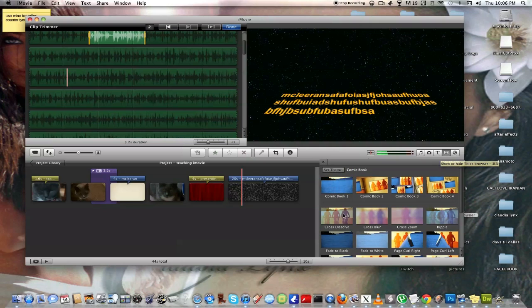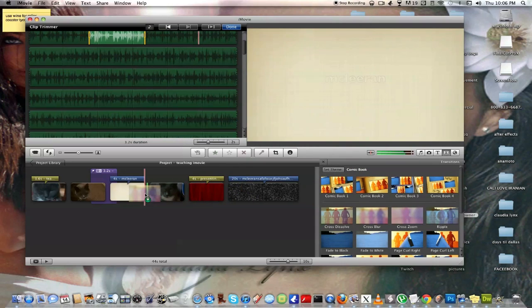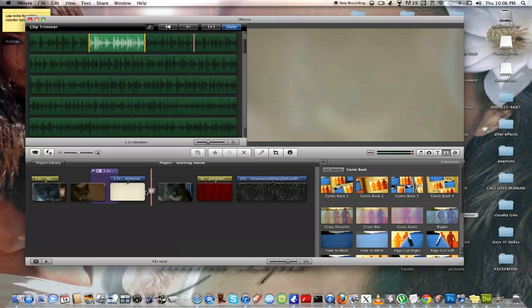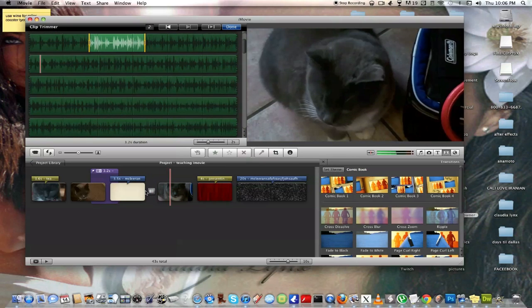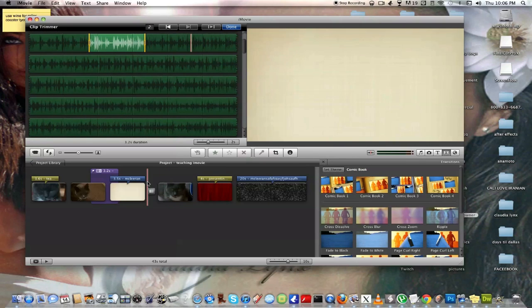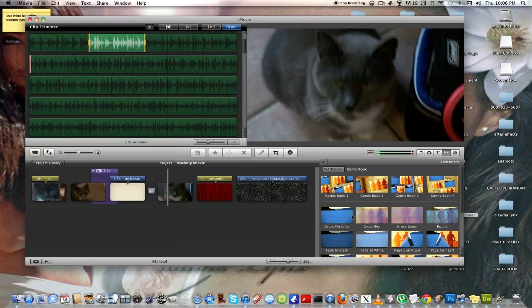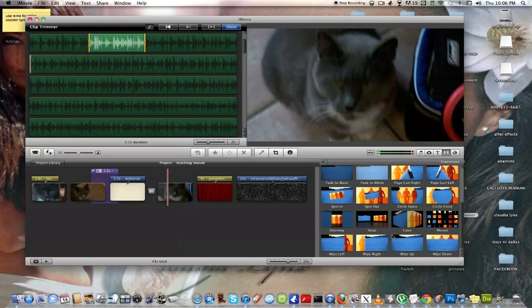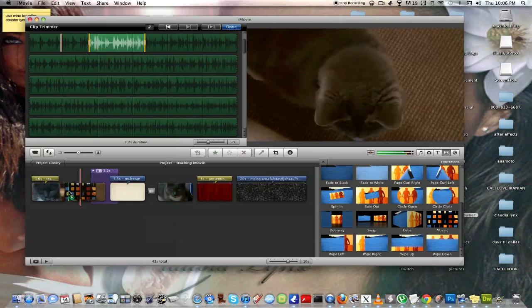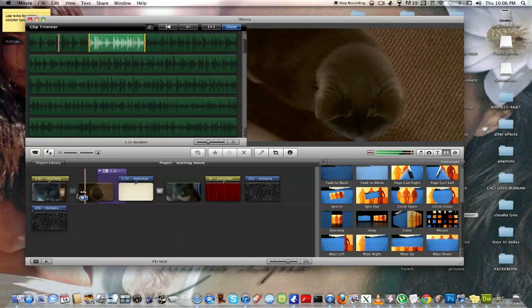transitions, and we can always put a blur or cross dissolve here. So right before my cat shows, it's going to blur up a little bit. I don't know if you saw it. Let me play it again. Yeah, so it's gonna blur like right there. Blur in, and there's many different effects. You can always do a mosaic. You put that right there.